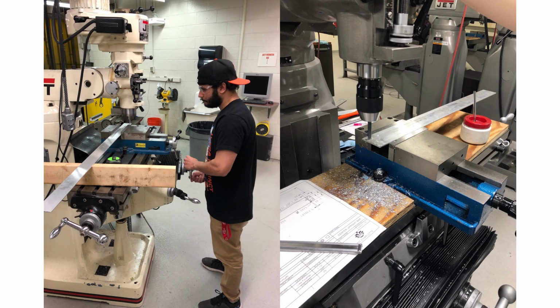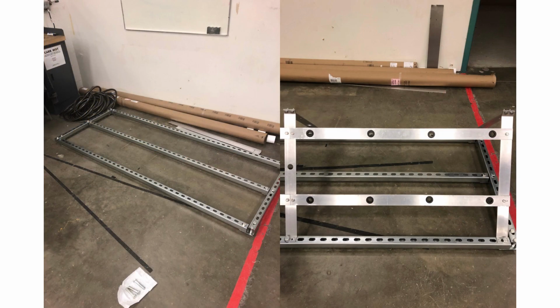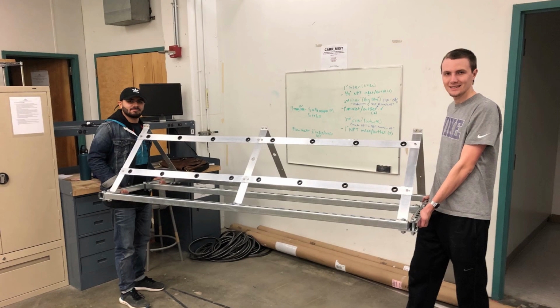This involved milling of the horizontal bars down to size in the machine shop. Following this, drill bits and a hole saw were used to puncture the bar for both fasteners and nozzles. Strut channels were used as the base of the system, and another channel was added in the middle to prevent rotation. Machined horizontal bars were fastened to the frame, and rubber grommets are used to prevent slippage. The entire frame is approximately 8 feet in length and requires 2 people to lift it.